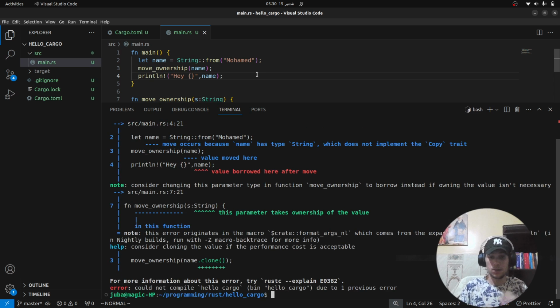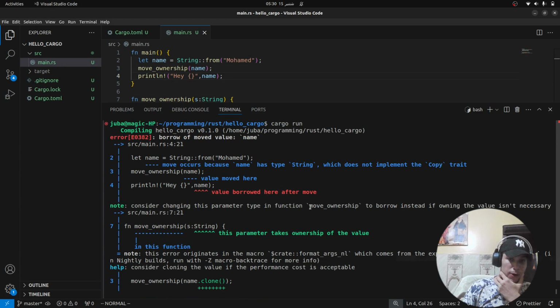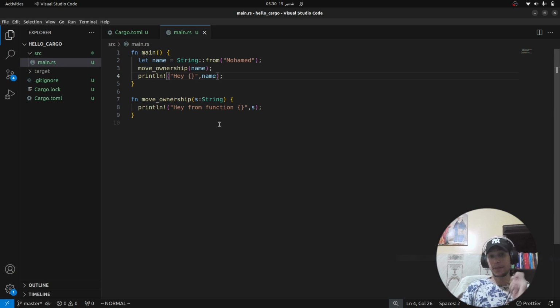Cargo run. Oh, problem. There is a problem here with the borrowing. What happened? The problem here is that in Rust, if we pass a variable to a function, the function takes the ownership, it is now the new owner.